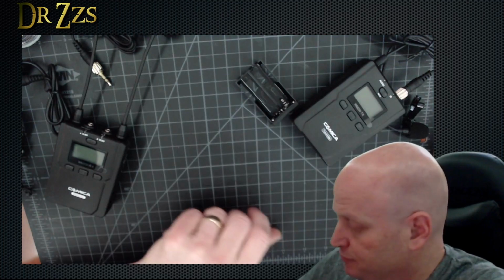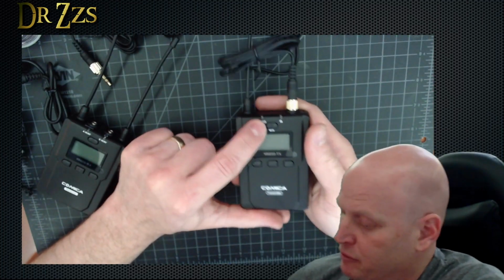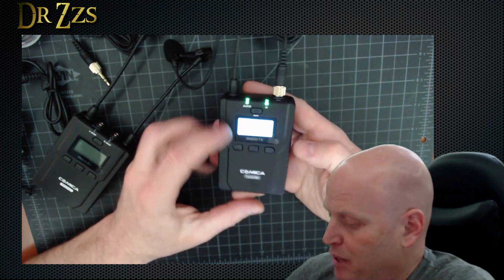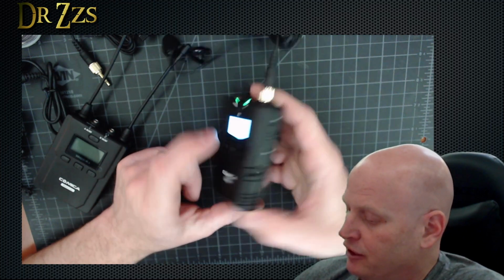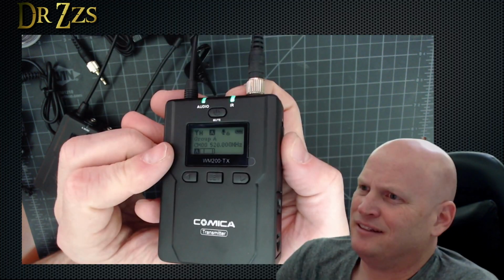When we put batteries in it, it's got a power button right here in the middle. It's also the mute button. You got to hold it down to get it to turn on. And then it pops up, and there's a selector on the side here, whether you want this to be channel A or channel B. There you go.